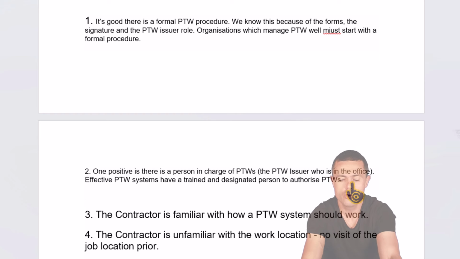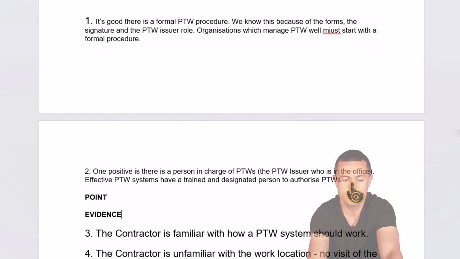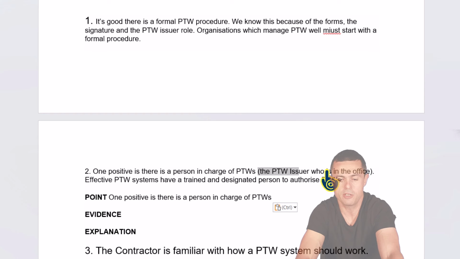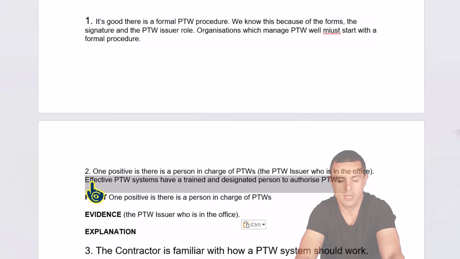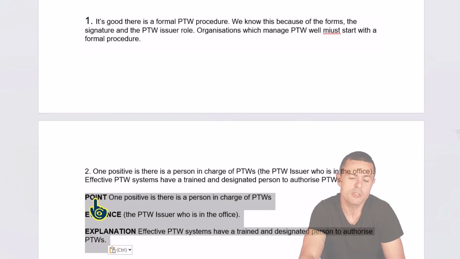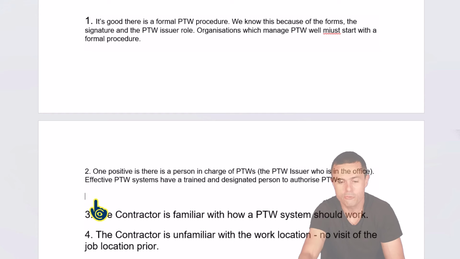We had people who were doing this, and this is just stupid. They were writing out point, evidence, explanation, and then they were formatting and structuring the answer like this: well, there's my point, and there's my evidence, and there's my explanation. They thought they had to do that. And it's like, no, you don't have to do that. Just silly. Do you really think the examiner's box ticking? No, don't do that. That's just contrived. It's fake. It's not authentic. Just write 2 to 3 lines like that.